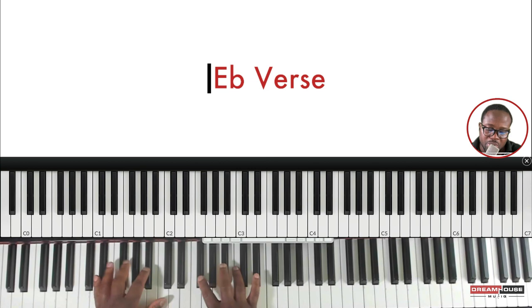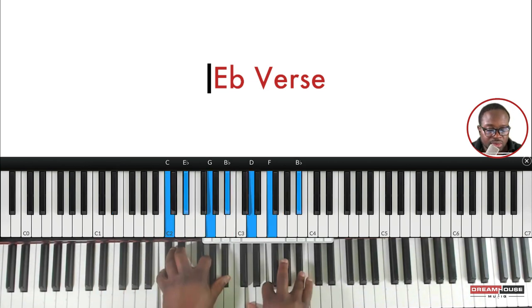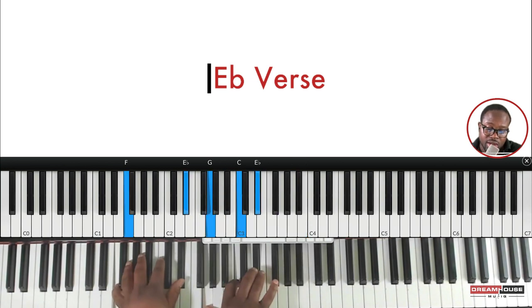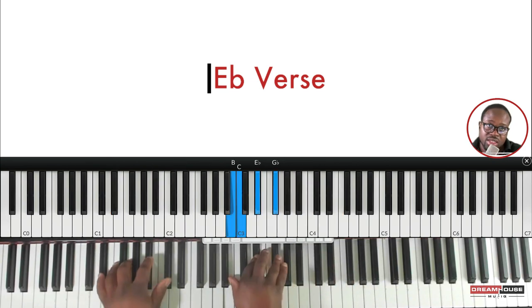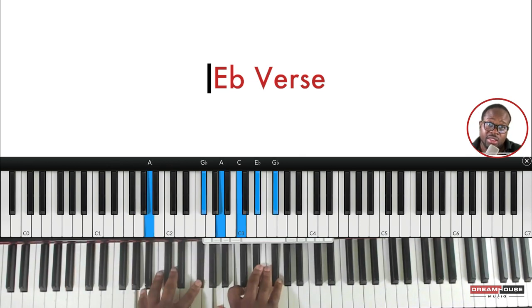But this is the same blues pattern. This is the verse that the lady sings. This is my prayer, Lord. Forgive my sin. That I pray every day. There's a 4 chord into the sharp 4, diminished 7.